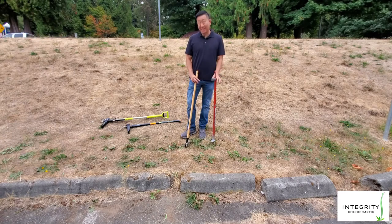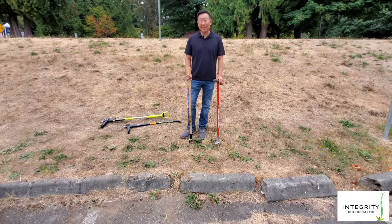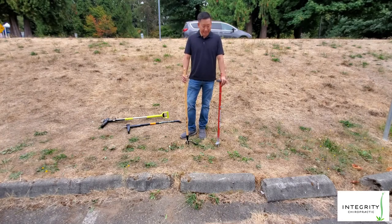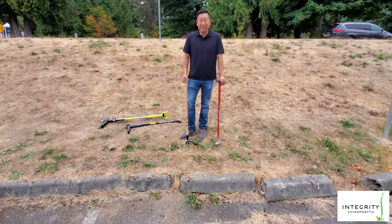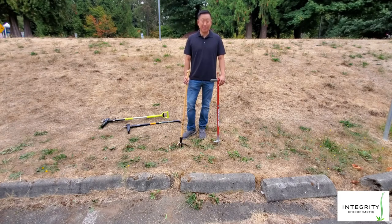The only thing about the Garden Weasel is it requires a little bit more effort because you have to twist it into the ground to bunch up the weed. But that's still not that bad, I think. Definitely better than being bent over digging all day. So for that reason, this gets my number one choice, and Grandpa's Weeder gets my number two choice.